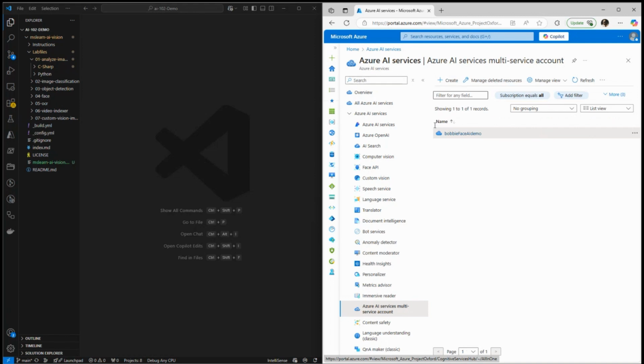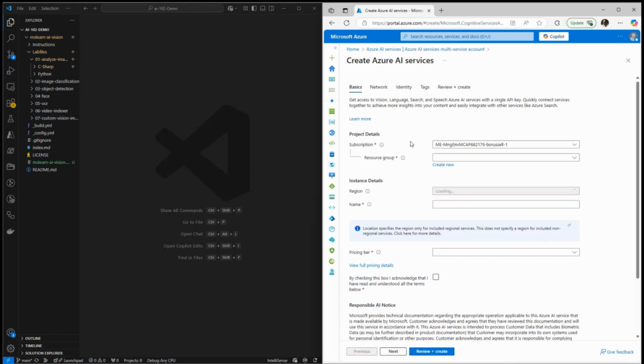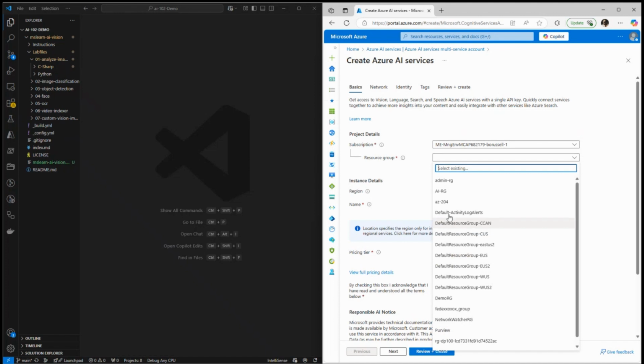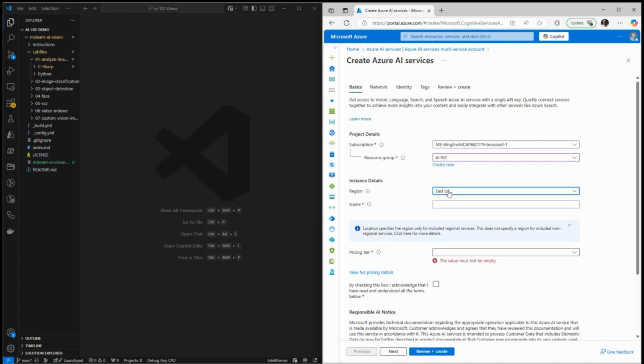So we're going to select Create, and we're going to specify what subscription we're going to tie it to for billing purposes, essentially how it's going to be paid for, the resource group that we want to put it in, and the region, the geographical location that we want it in. Keep in mind that regions have an impact when it comes to AI services. For a lot of Azure services, the region doesn't have a feature impact for most common things, but for AI it does. So definitely go back to the Microsoft Learn site and review what's supported in each region.